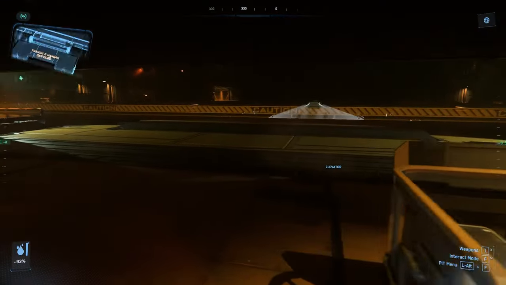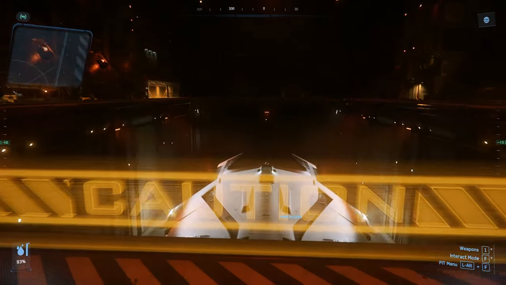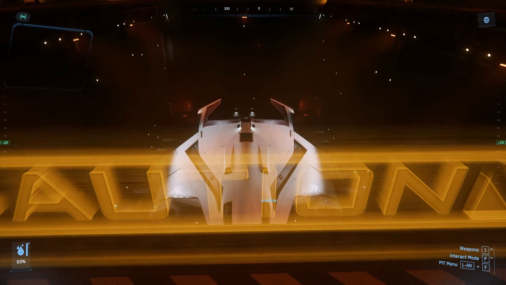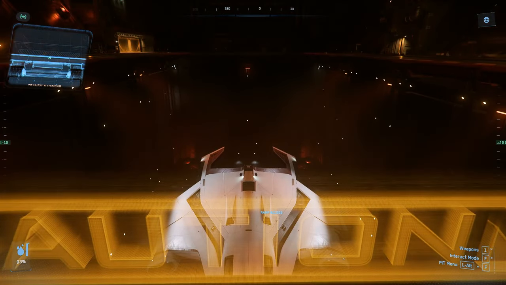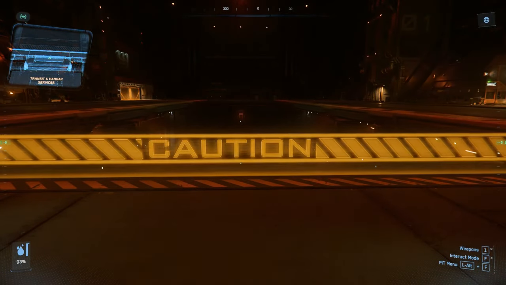Okay, it goes down. Is that what it looks like? Ah, I should have been quicker. All right, next time. So that goes down. I can't go over the caution sign because apparently I die. Don't want to do that. And now the hangar itself closes. Huh. All right. And there you go.